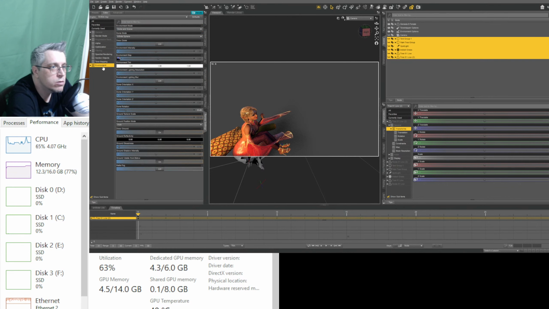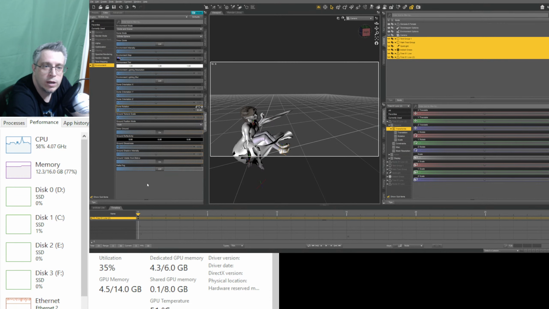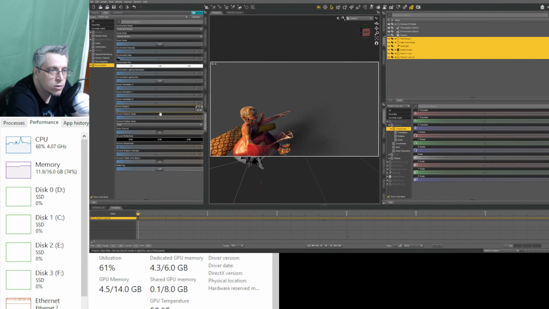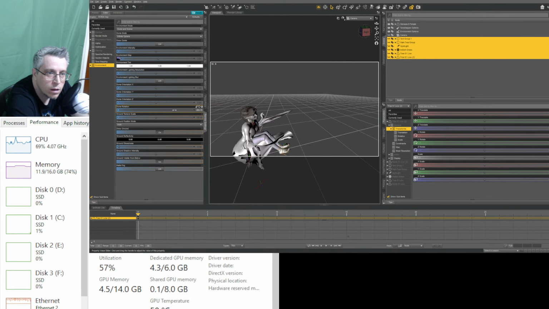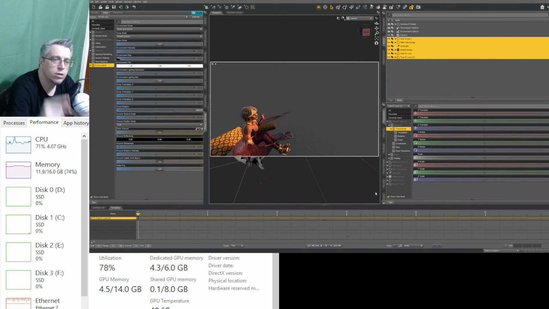Part of the way we're going to do that is we're going to rotate the dome. Let's see if we can get that shadow to go elsewhere. I want that shadow to go either behind her or disappear. You know what, this is going to work, because you've got a little bit of shadow here. I think I might want it just a little bit more on that pillow, though.